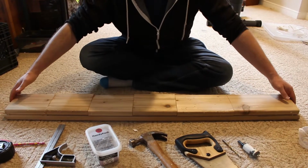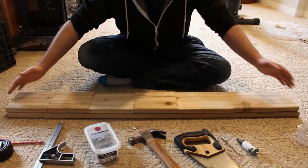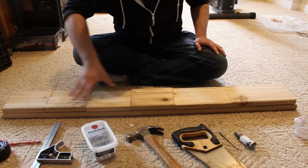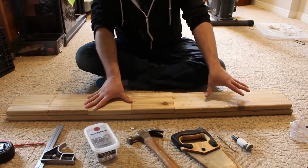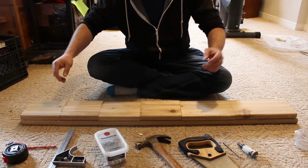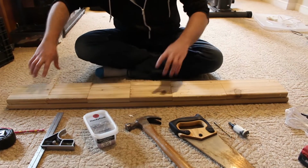Alright, so I'm going to show you how the birdhouse goes together. Usually when you assemble anything out of wood or any other material, it's good to do a dry run, a test run, just to make sure you cut everything properly and everything's going to fit together. So let's take a look. We have a 48-inch piece of wood that we have cut down into 6 sections to make our birdhouse. We have 4 7-inch sections, 1 9, and 1 11-inch section. So let's do a quick dry fit just to make sure our birdhouse will go together.